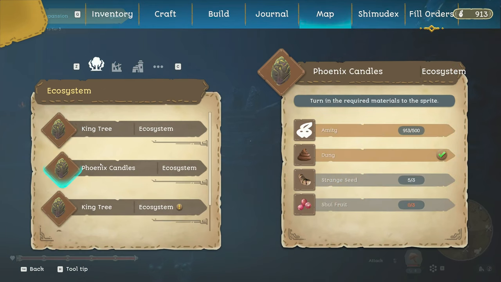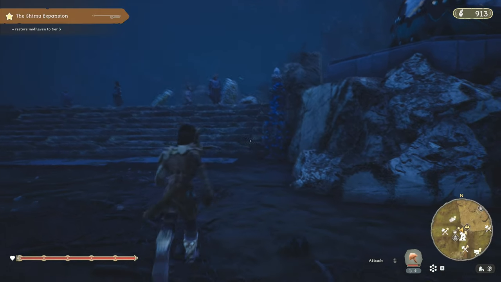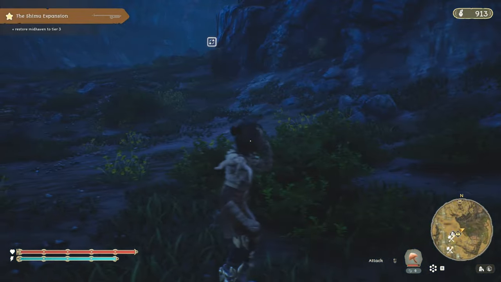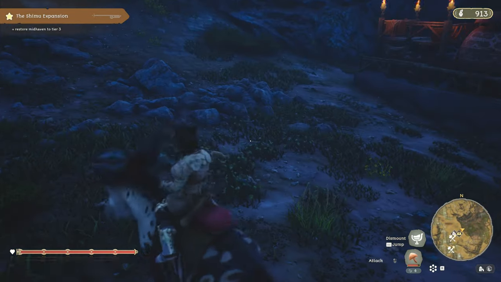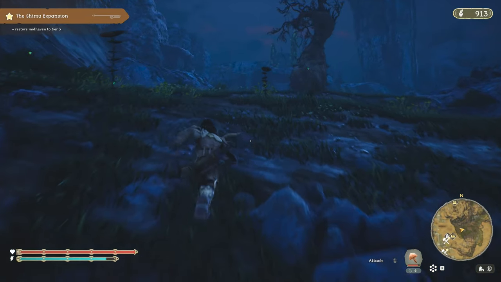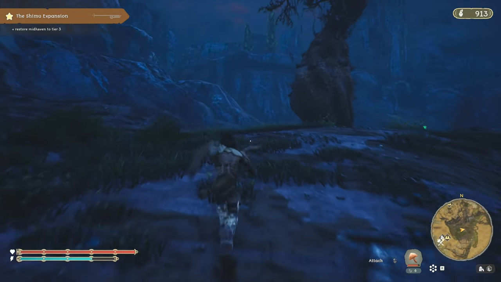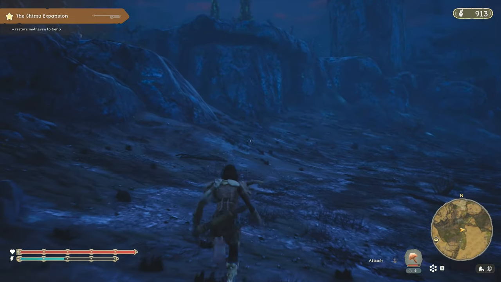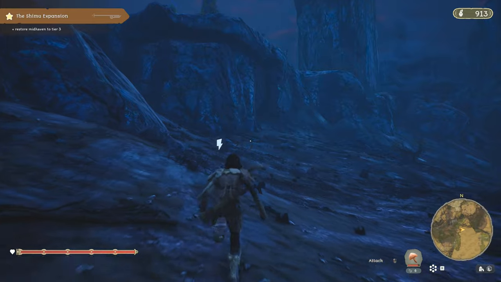The one over here, Phoenix candles. We have the amity, and the dung has been handed in. Strange fruit. We just need the shui fruit, which I'm pretty sure is up in the Phoenix candle tree. So let's see if Shingo has become better. No, he still hasn't. That's really annoying. Maybe at some point I'm going to restart the game, or save and log out and all that, just to see if we can get him back, because it's a bit annoying to run. Actually, let me do that now.